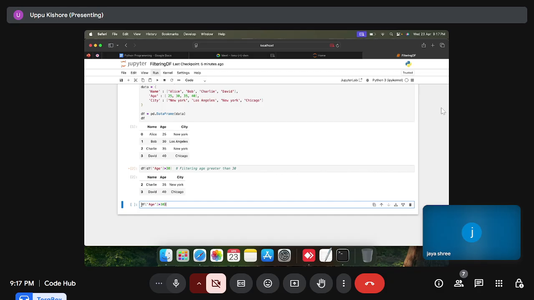As we have more than one condition, we'll put normal parentheses here. Greater than 30 is my first condition. If you remember, 2 conditions must be true. Our one more condition is city. The key name is city, right? I want to filter who are from New York.